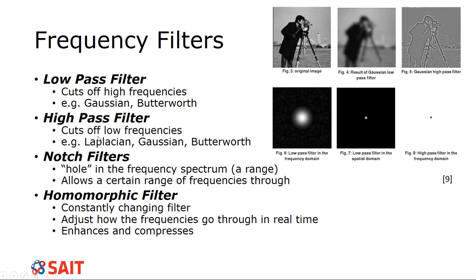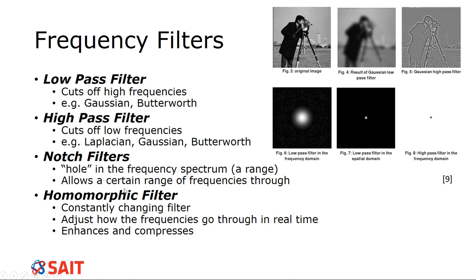Then we have high pass filters, so this one cuts off the low frequencies. These are often used to emphasize edges. So there are a few major low pass examples, Gaussian and Butterworth. I did not come up with that, I promise. But it's just a cool filter to know, right? For high pass, we have Laplacian that's added to the list as well. If we look at the high pass filter over here, you can see how the edges are identified, and it's pulling out even the grass itself, like you can really make out the grass blades in there.